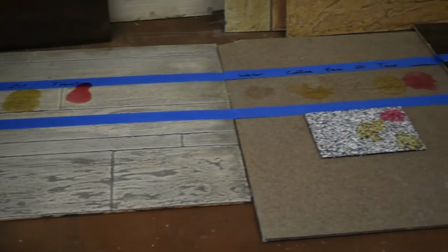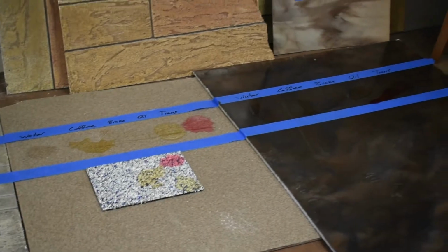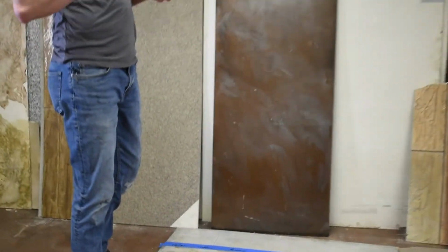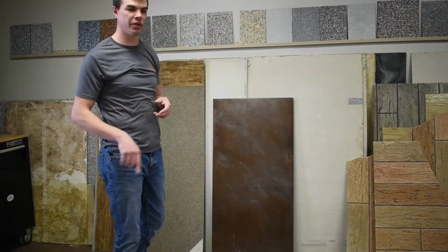We always get asked, how will these floors hold up in my garage? What if I get oil on it? What if I get transmission fluid on it? What if I get brake fluid? We are putting these under extreme conditions, and not every floor is meant for what we're going to be doing on this.